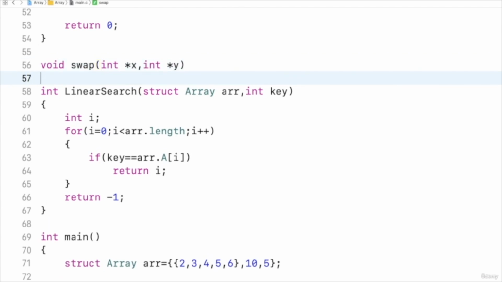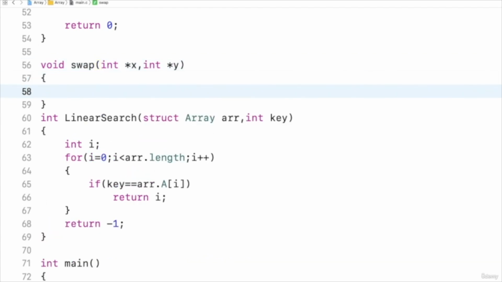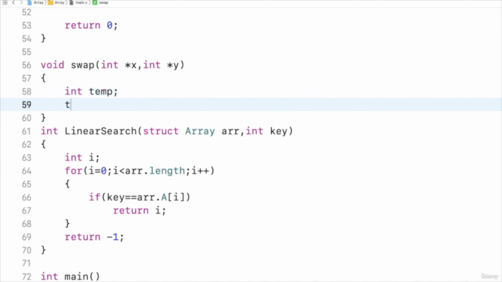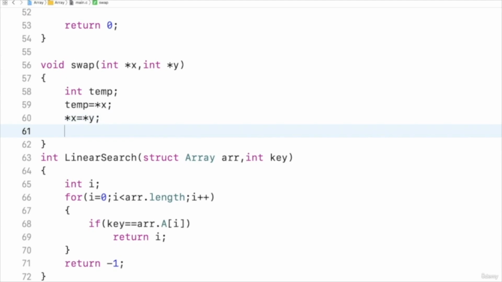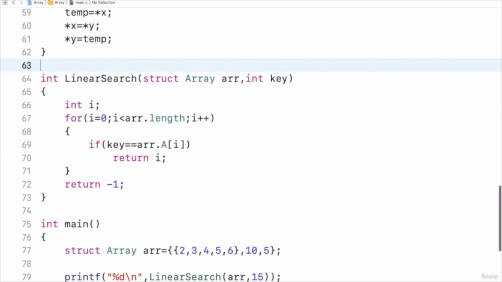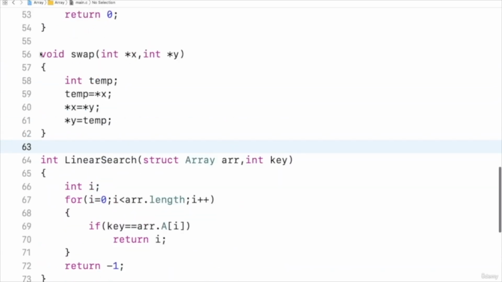I will write this function, so wherever I need to swap the elements, I'll use this one. So temporary variable, then temp is assigned the value from x, and the value of x is modified by value of y, and value of y will change to temp. That's all. These 3 lines for swapping 2 elements, I'll be using whenever required. This is called by address.